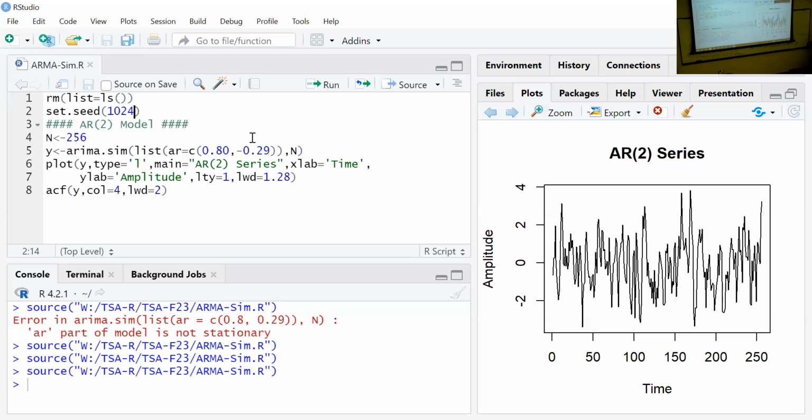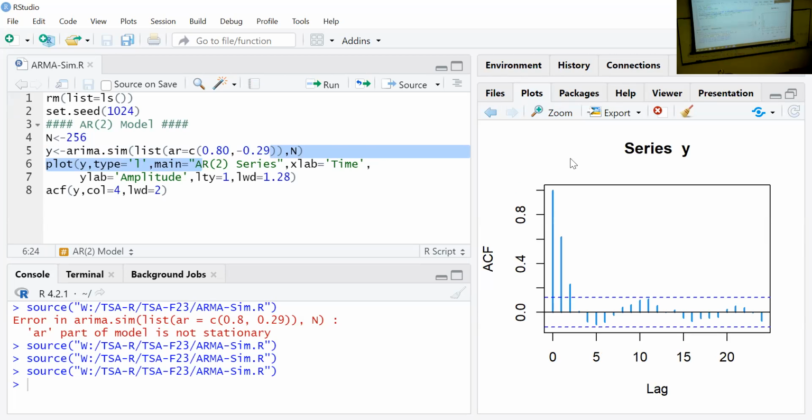So, doing an AR2, forget that you knew those values. All I have is the series. The next step is the autocorrelation function. Model identification when it comes to autoregressive models is just simply look at the ACF.